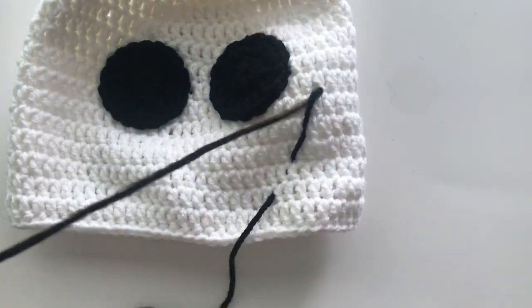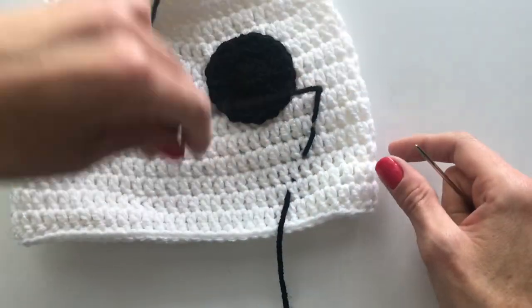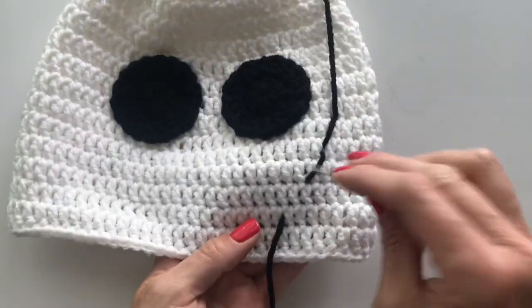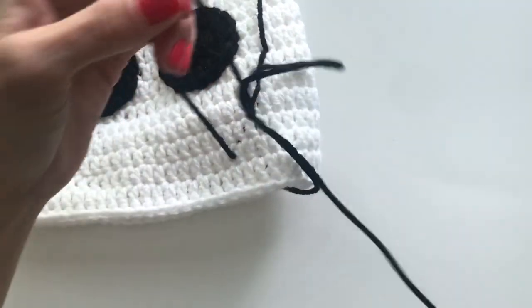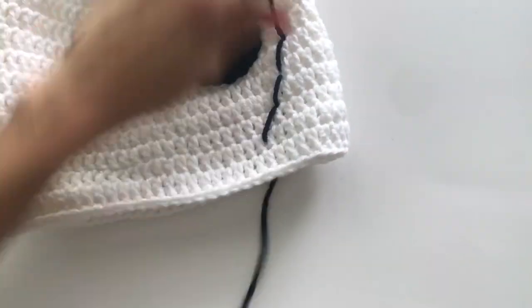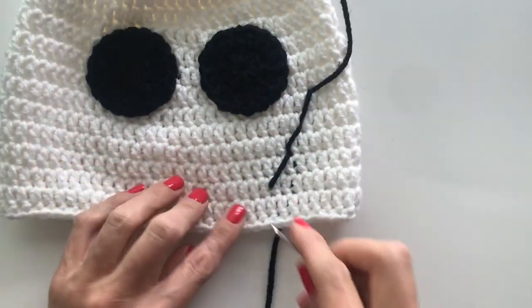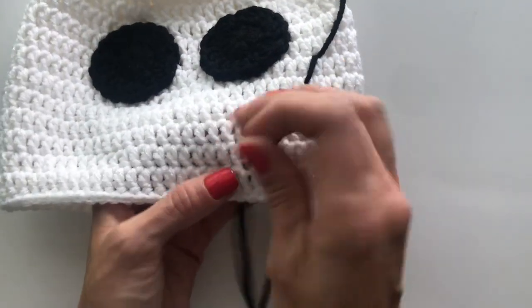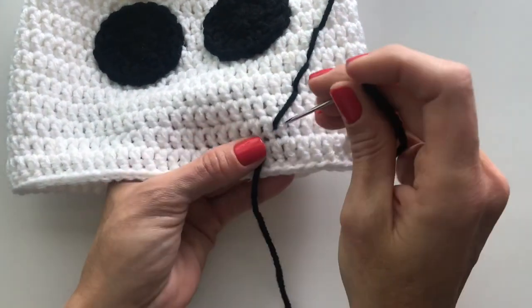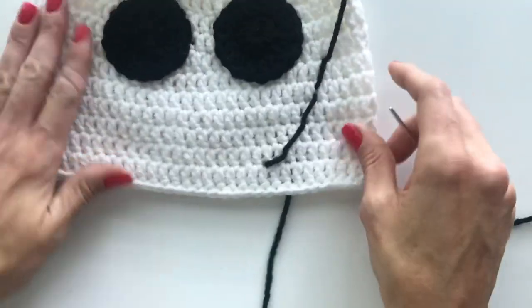Actually, I should move this out of the way. So I have not cut the yarn yet. I'm not exactly sure how much I will need. So this is from when I first sent it through from the front to back, okay? So here's where it will start. I'm going to have it go down, and now I'm going to work my way over. So I think if I move over two stitches, it'll turn it inwards a little bit. Pull it back through the previous. Okay, good. I'm happy with how that looks.